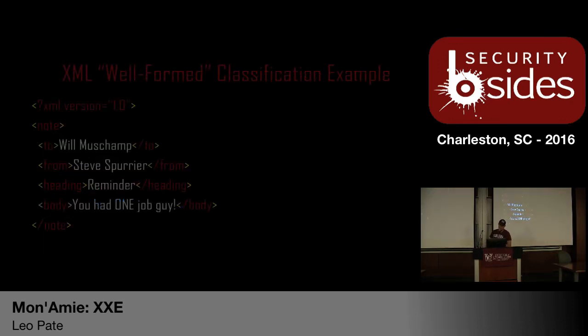You kind of can't read it, but it starts up at the top as you define the XML version 1.0, and then right where above it says Will Muschamp, it says note. So I'm establishing a note. It's going to Will from the head ball coach, Steve Spurrier, with a heading of reminder, and it said you had one job, guy. And that's because Carolina lost today. It did say it was great to be a Gamecock, and I had a super cool photo of Muschamp doing this, but then I had to take it down because today is not a good day to be a Gamecock.